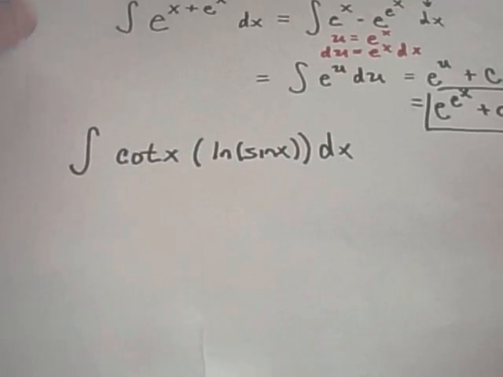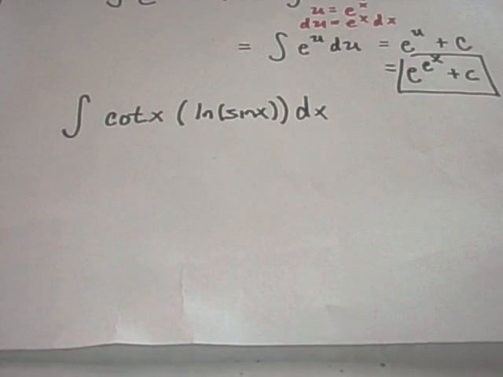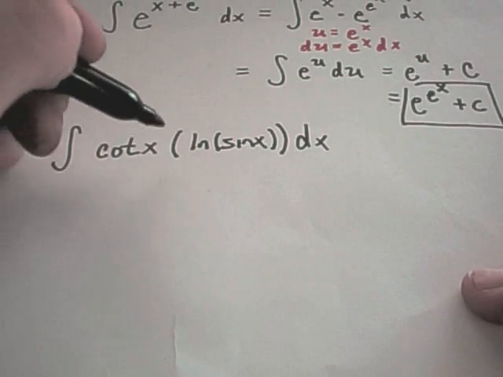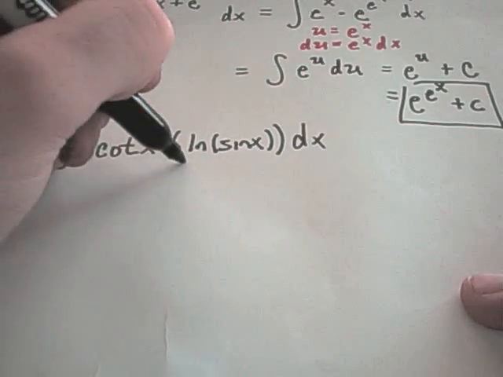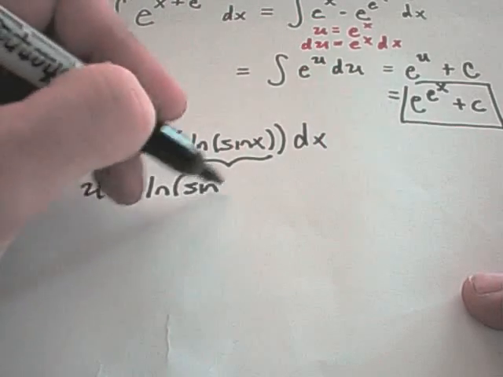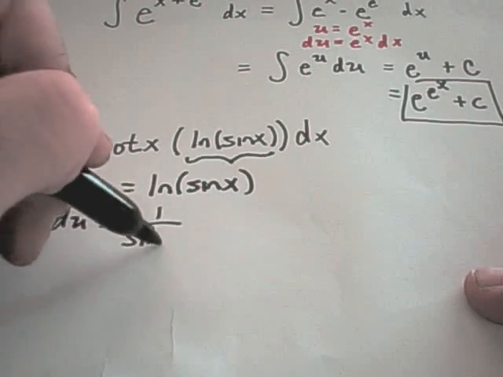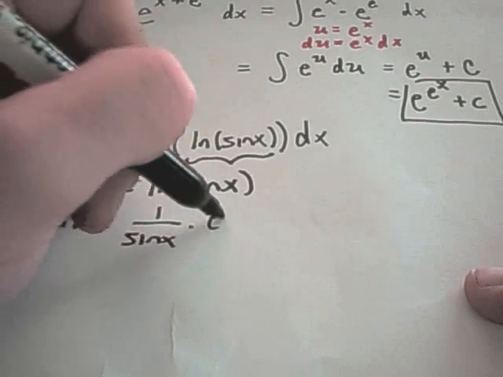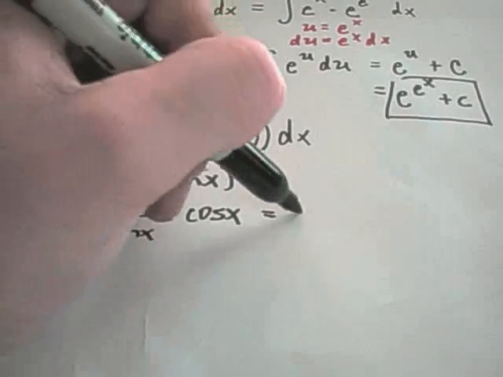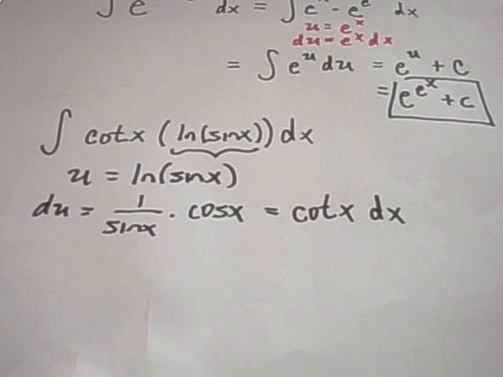Alright, so I'm going to kind of grind through these so that I can do as many as I can here. So here we have cotangent of the natural logarithm of sin x, or cotangent of x times the natural logarithm of sin x. And in this case, you can actually just let u equal the whole natural logarithm of sin x. Because remember, if you take the derivative of a natural logarithm, you get 1 over what's inside, then you have to use the chain rule. But this is equivalent to having cosine of x over sine of x, which, ta-da, is simply cotangent of x. Okay, and I should have stuck my dx on there as well.